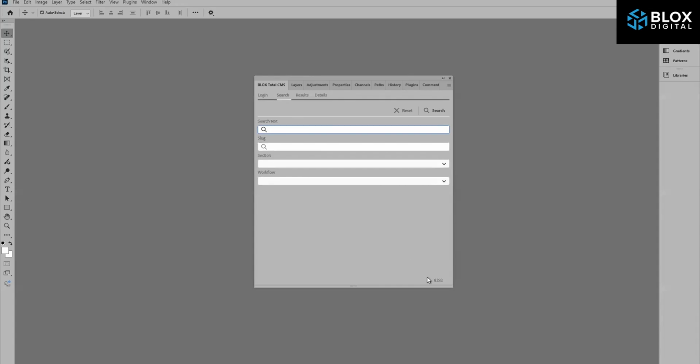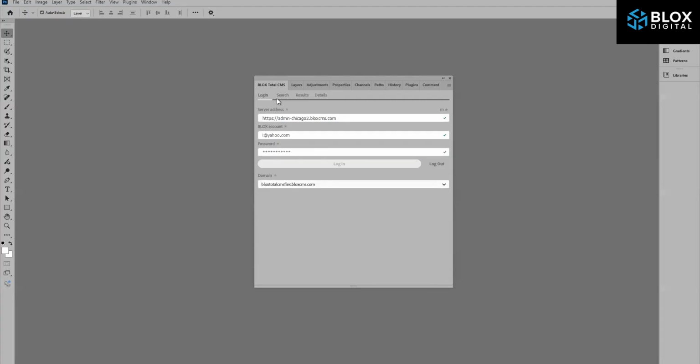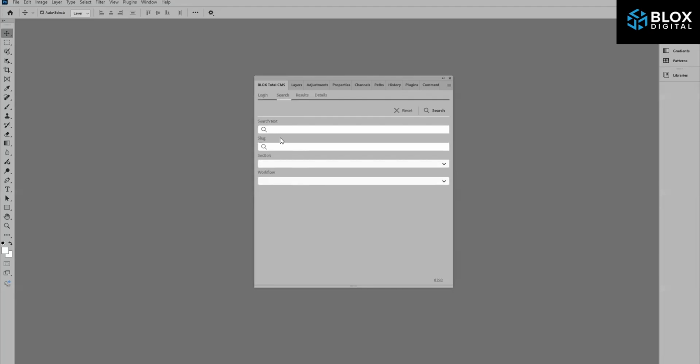You'll notice here in the bottom right-hand corner, there's a number. This one says 8,292. Those are the number of image assets that are available out of the domain that I'm working out of. So if I want to find an image, I can use my filtering options here.